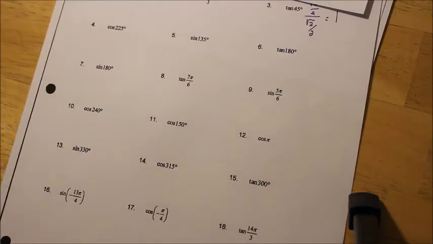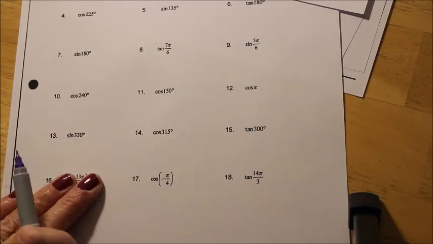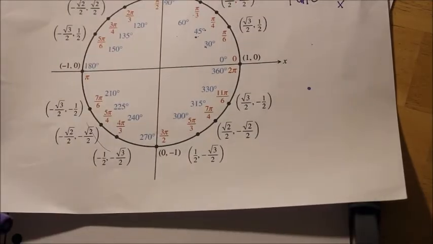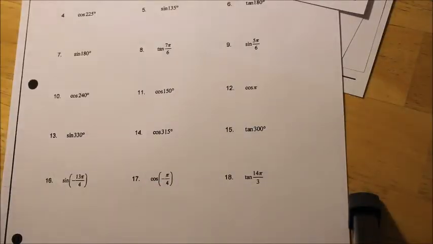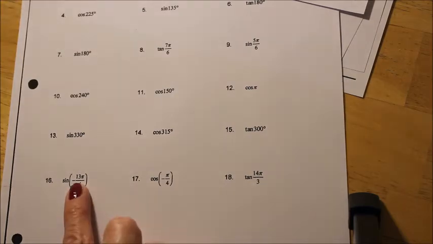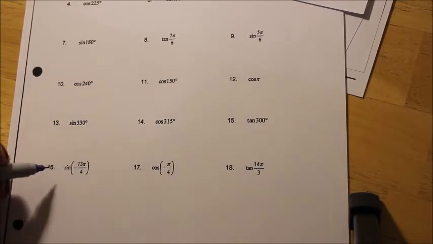There was one I thought was a little bit tricky on here, and that one was number 16, excuse me, only because I said that all of these are going to be on the unit circle. That one is not on the unit circle. If I went here and said, okay, where's 13 pi over 4? But remember, we learned back in, I believe it was 8.3, something called coterminal angles. Coterminal angles are angles that fall in the exact same place. So 13 pi over 4 does fall on the unit circle. I'm going to just forget about the negative part for right now. And what I'm going to do is change that to a degree. Remember, I showed you how to do that in 8.3.